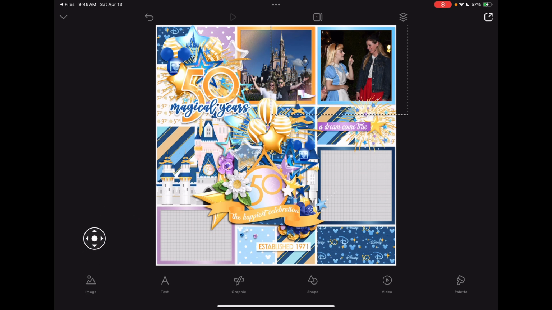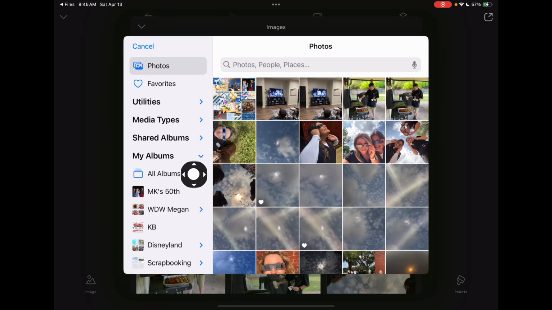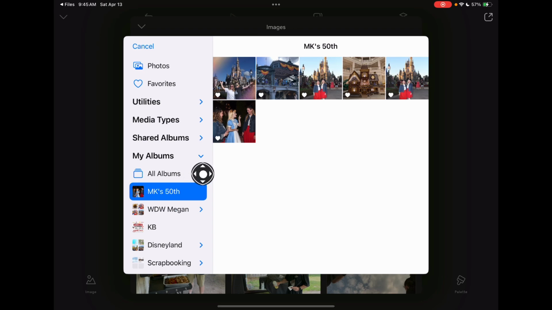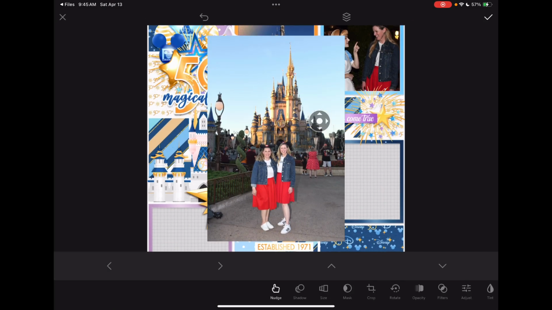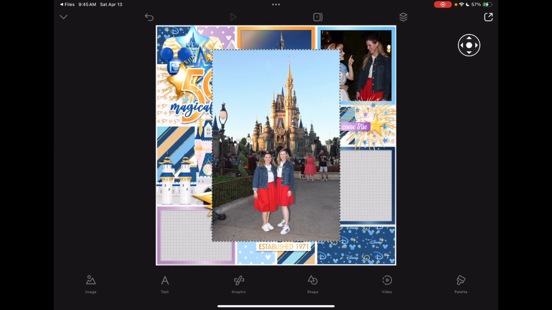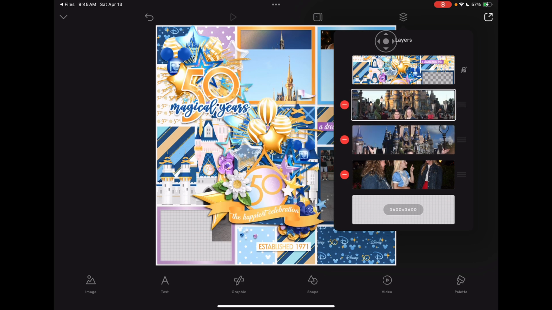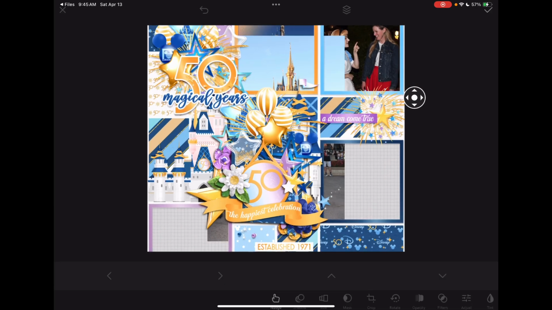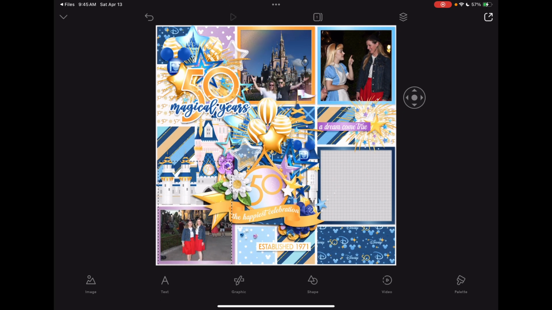Okay, so I want to add another photo here. And I'm going to navigate back to my photos. Oh, this one right here. I think I want us in our costumes. We were obviously Mouseketeers. Tap the check mark, move the photo under the quick page, and I'm going to make sure it is selected and use my, okay, there we go.